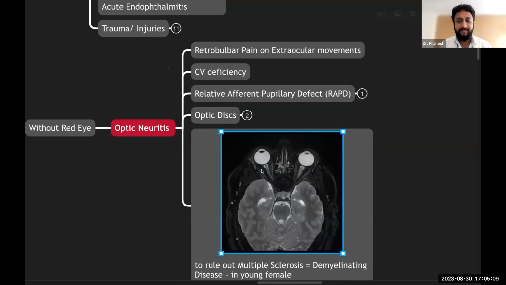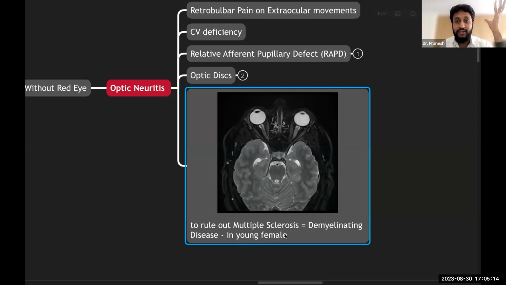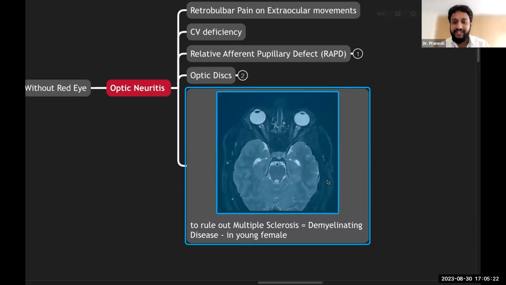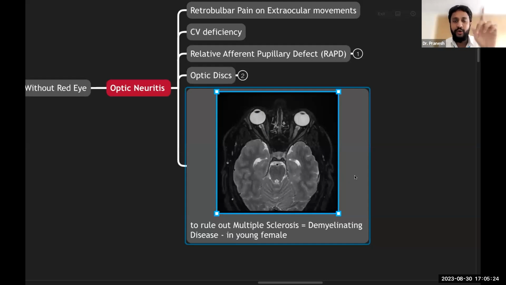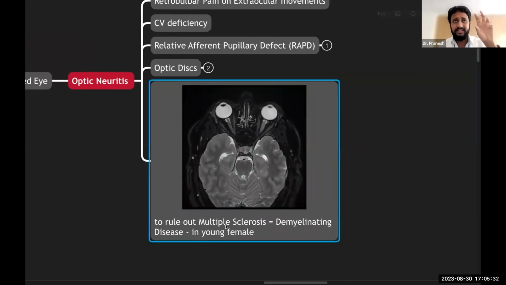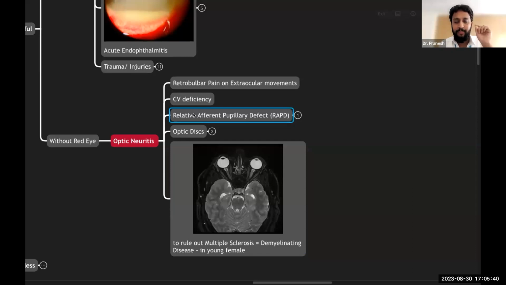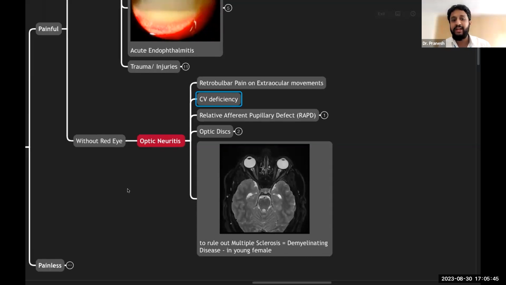So see in this picture, an optic neuritis patient can have a very important brain problem called multiple sclerosis. So that's the beauty of eye professionals. We will be the first people who will diagnose something more dangerous. This one patient, a young female, had optic neuritis, and look at the brain image. You can see all these white lesions. This white is nothing but brain damage. We can simply call it that. This is multiple sclerosis, very important. So always check for relative afferent pupillary defect. Also check for color vision deficiency. Okay, these are all very sensitive indicators for optic neuritis.